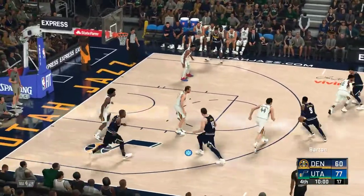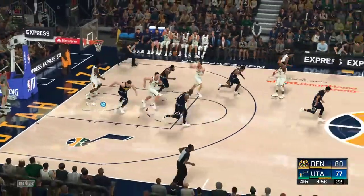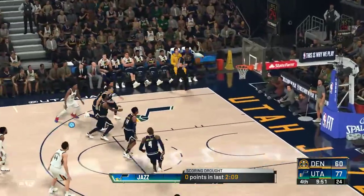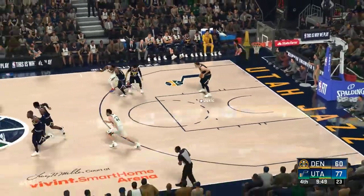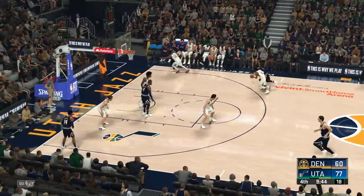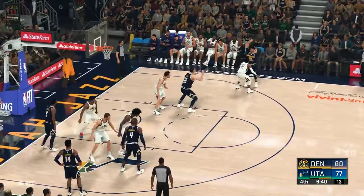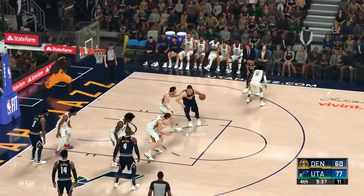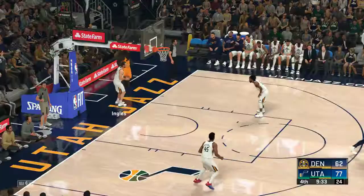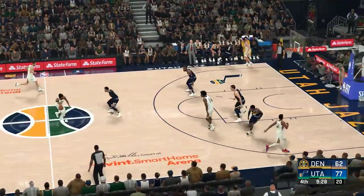Murray against Conley. Now here's Barton. Right on him. 4 for 5 with that first miss in 5 attempts from the floor. And it's Mitchell missing. Boy, he was wide open. You wonder, did he overthink it? That's a missed opportunity. To the middle. Takes it from 10. The shot's good from Nikola Jokic. How about the timing? Can be the difference between an assist and a turnover. Nice delivery.